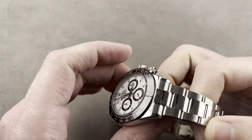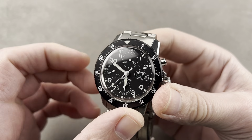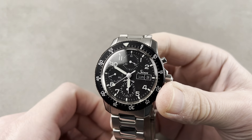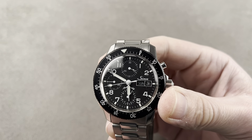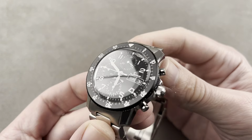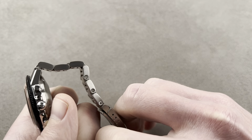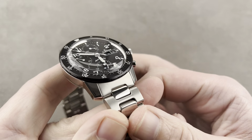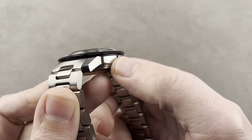Now, let's take a look at something that gives you a lot of functionality for a much better value proposition than you would get at Rolex. Now, though this is a 41 millimeter watch, there is no doubt this is a larger timepiece. The Sinn 103 is a pilot's chronograph that is rated as a 41, but wears more like a 42 or a 43. We'll pop it open, throw it on my wrist. You can see the case lines are derived directly from the well-known Sinn EZM1. You can see that in the shape of the lugs.